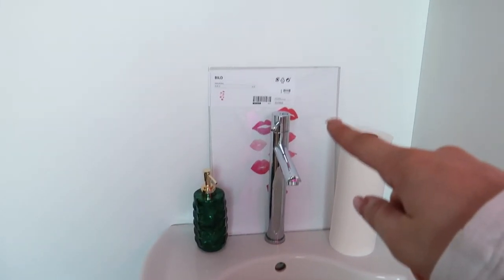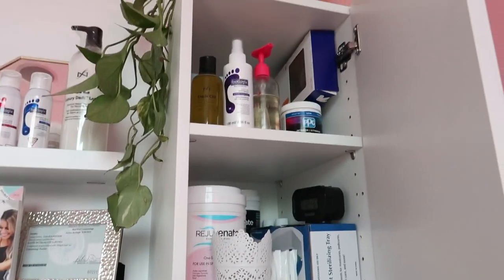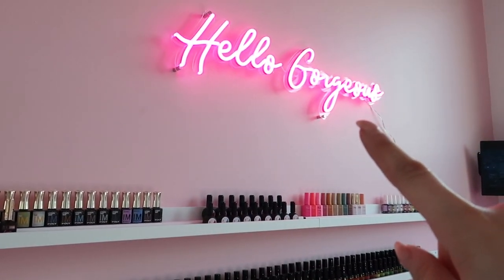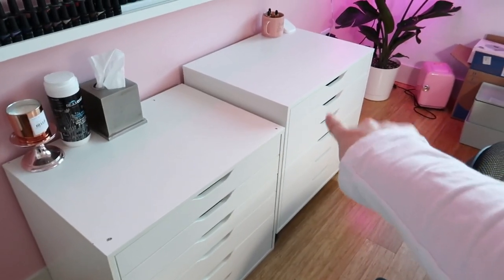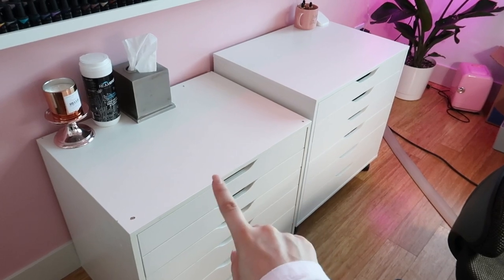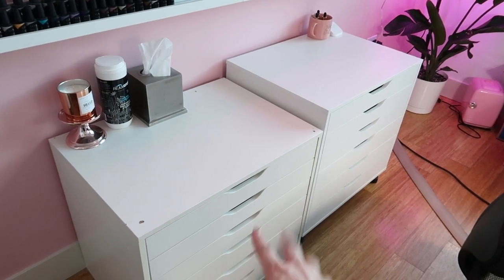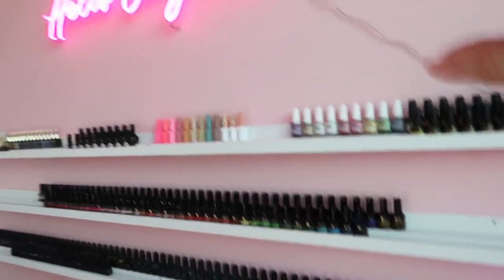We've got some boxes that still need to be put away, my sink, some art that I still need a picture frame for, and all my retail products up here. This long cabinet from IKEA is being used for cleaning supplies, disinfectant, paper towels, towels — all sorts of stuff. Then I've got all my polish racks here, the lovely neon sign from Custom Neon, and two Alex drawers — the bigger drawers. You'll notice they're different heights: one has wheels on the bottom and one doesn't, so next time I go to IKEA I'll grab some extra wheels so they're the same height. And I've got a plant light over here with a really pretty pinkish-purple glow that kind of matches the neon signs.